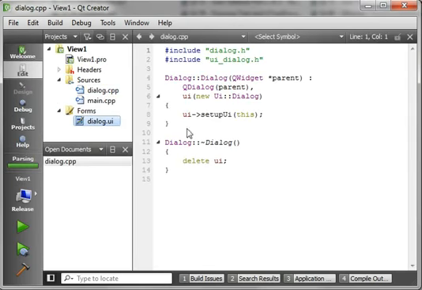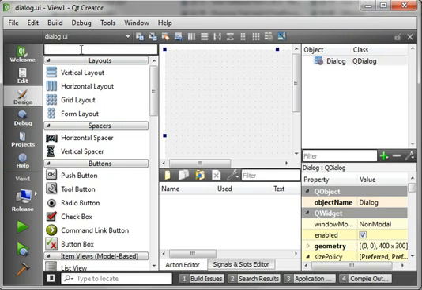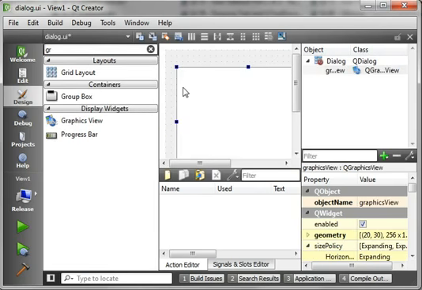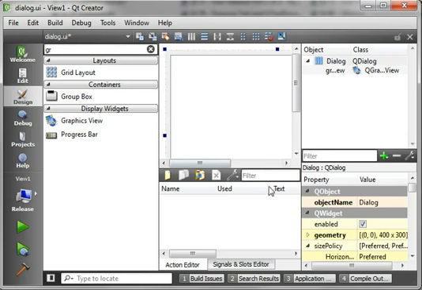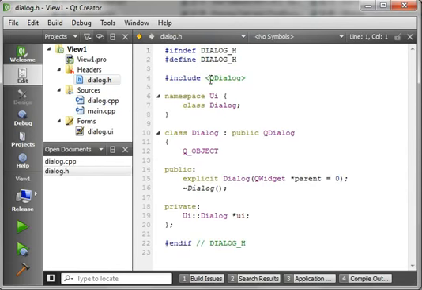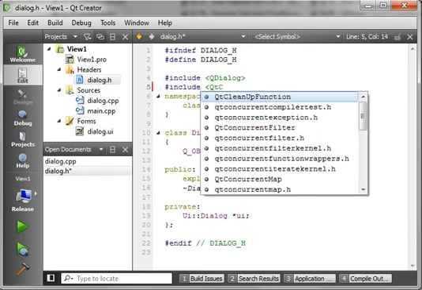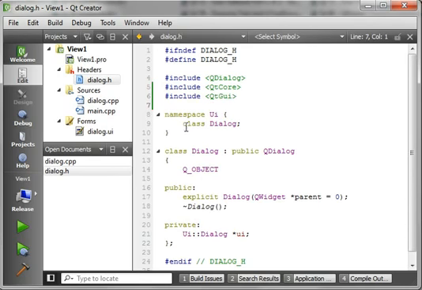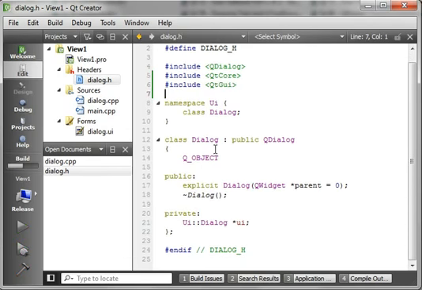Once that's done, we're just going to bring up our dialog here. It's been a while since we've actually worked with the dialog. And we're just going to drag and drop a graphics view onto our dialog here. Very simple layout. We just put the graphics view right in the center of the dialog. Just be sure to save all. Alright, now let's just add some includes here. If you don't know what a graphics view is, let's actually compile and run this really quickly here.